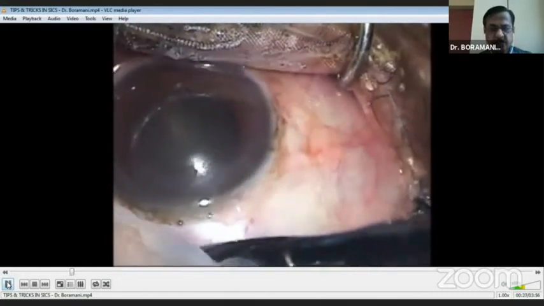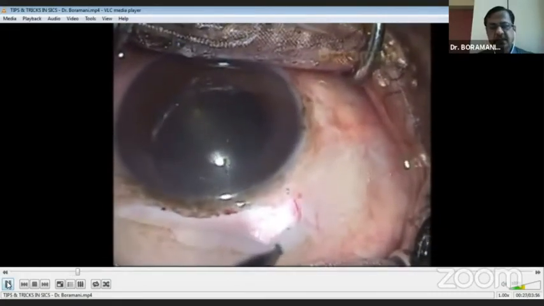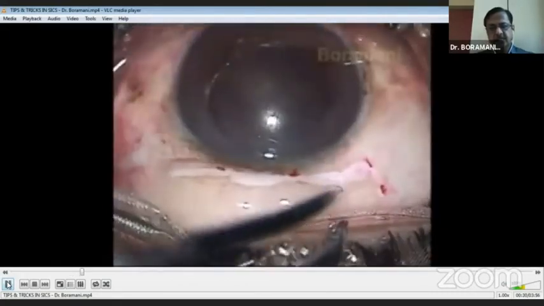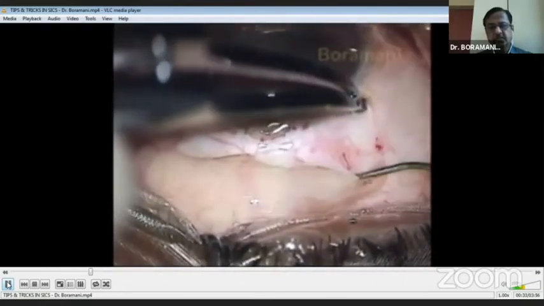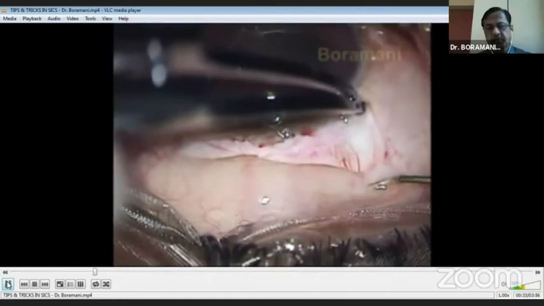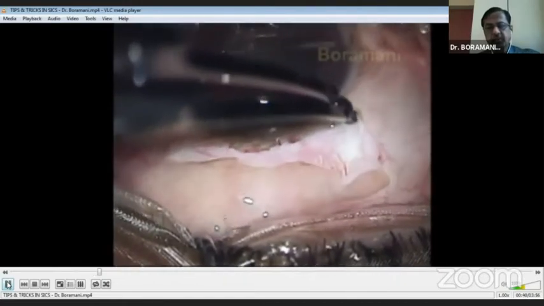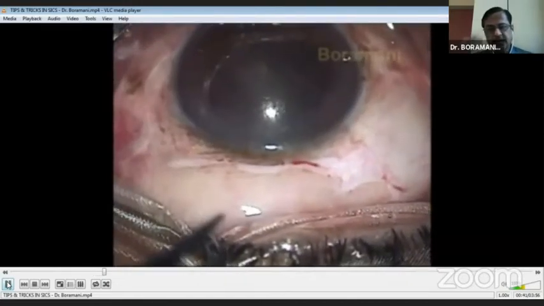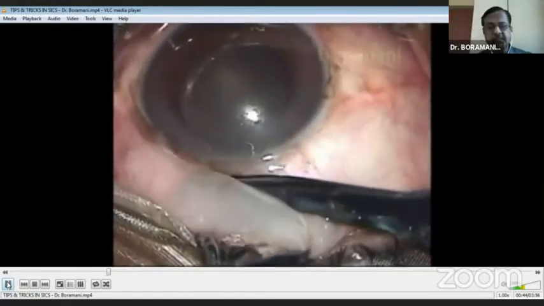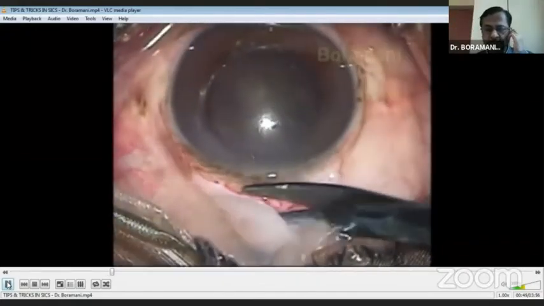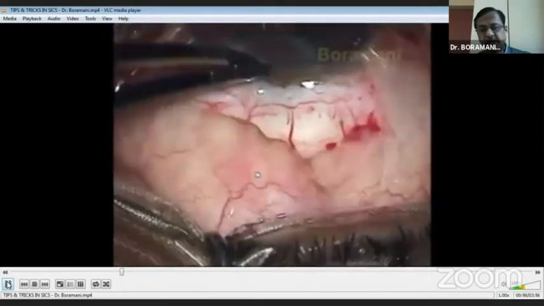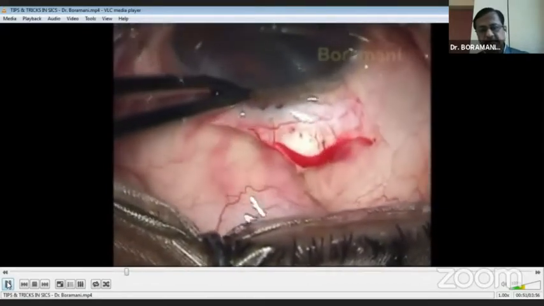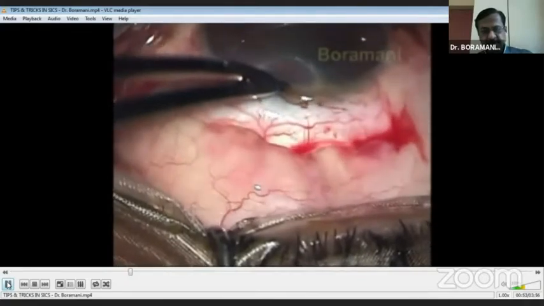Now the advantage of forming a bleb is that whatever bleeding takes place from the sclera, the blood cannot enter the subconjunctival as well as the subtenon space. So postoperatively, cosmetically, the eye looks comparatively good because there is no red eye or subconjunctival hemorrhage-like picture. So this is a tip to prevent blood entering into the subconjunctival and subtenon space. Infiltrate with BSS or infiltrate it with anesthetic. So this is my first tip.